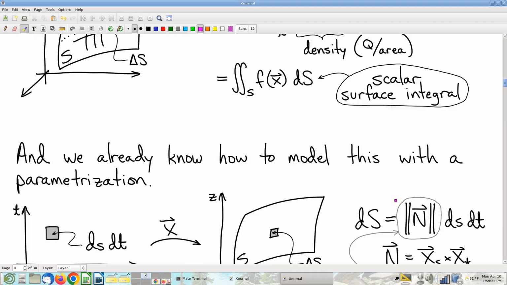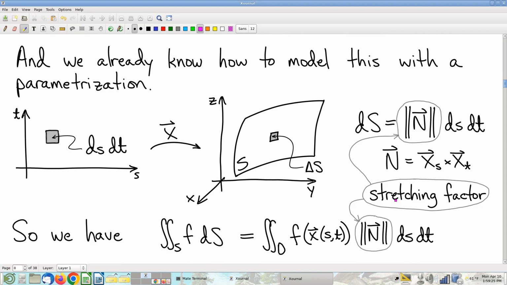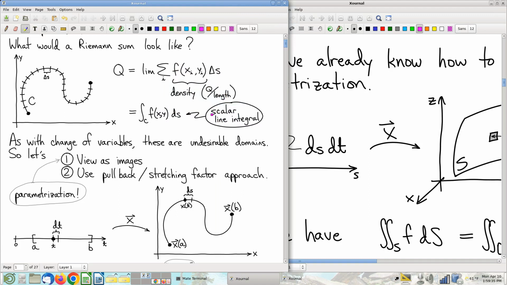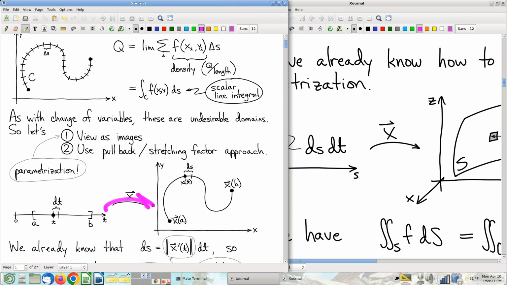Okay, how do we compute these things? Well, frankly, we've already got a lot of that work done. We're going to pull back through a parameterization. Again, familiar idea. Look back when we were looking at curves. We had a parameterization of the curve, and we pull back through that parameterization. And again, when we were doing curve integrals, all these details were already worked out. We didn't realize as we approached that we already had this all done, but in fact we had it all done.